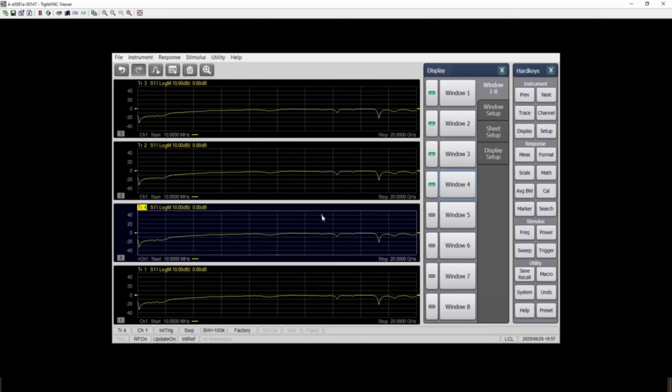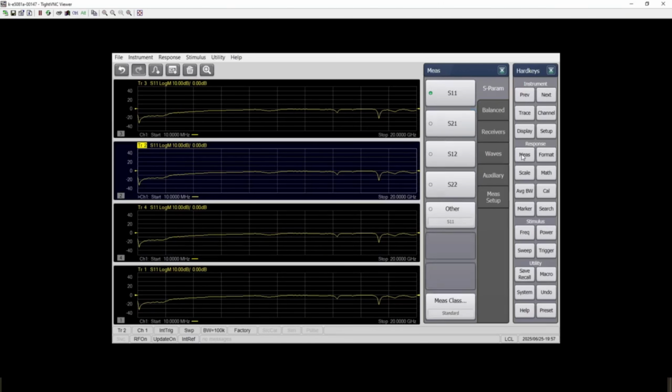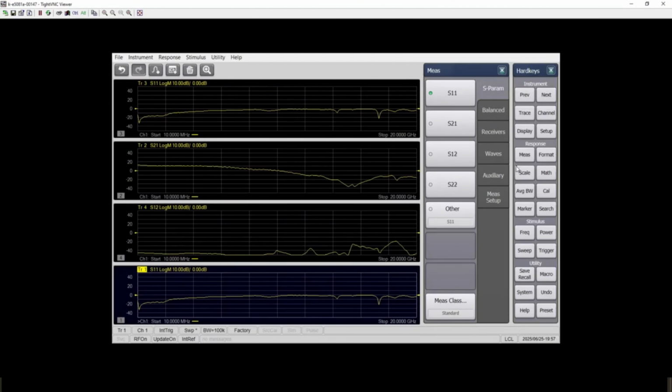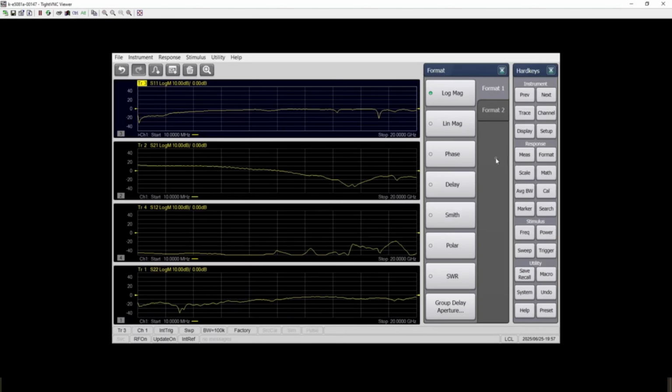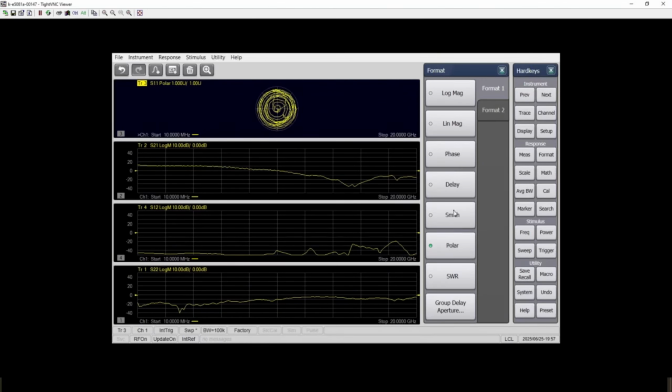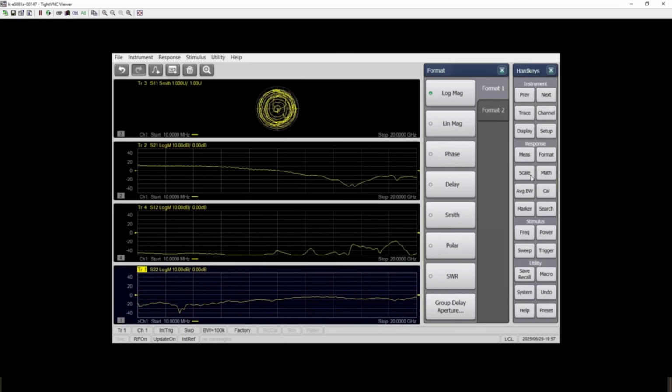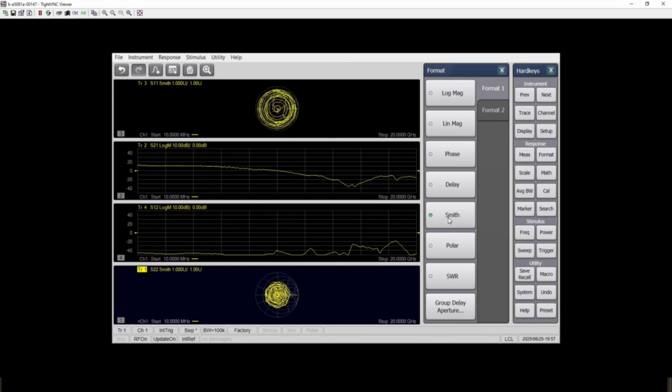Right. So that's one way of doing it. Let's do this S21, S12, and S22. So for S11, we want to change the format to Smith chart. S22, the same format to Smith chart.